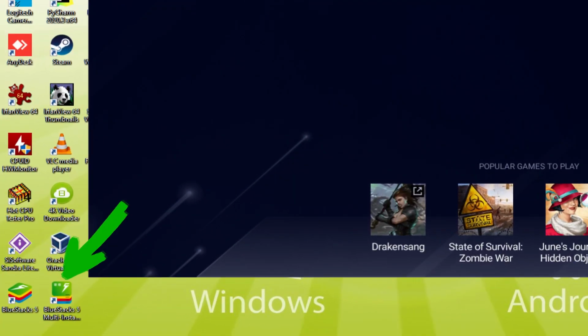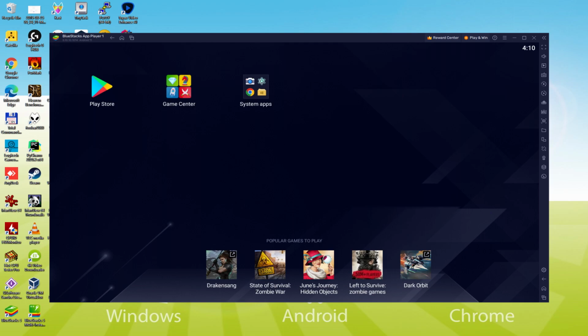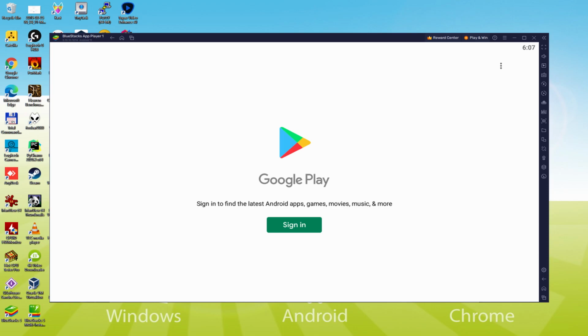The BlueStacks multi-instance icon allows you to launch multiple emulator instances. And with BlueStacks 5's new improved multi-instance manager in Eco Mode, players can run more game instances faster and with less lag. Shall we do the following step, which is actually a must-have, and which is to begin to browse the Google Play Store. And we'll just click on Play Store. As you can discover the Google Play is started.